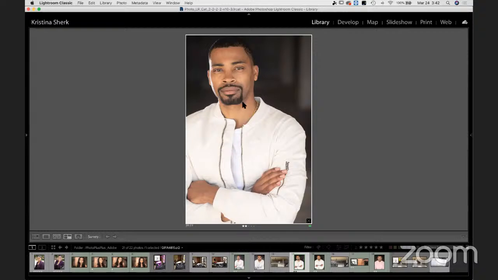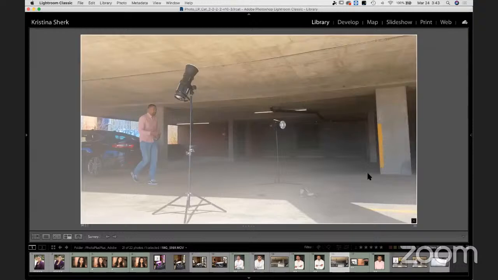It's literally bright enough that it's bouncing up and it's adding a lot of fill onto Blair's shadow areas. So I didn't really need fill in this situation. And so that's just a couple of my shooting tips for having a good headshot. The last thing that I want to mention is that it doesn't necessarily cost a lot. You can see here that I wasn't even using a reflector for this shot with Blair.